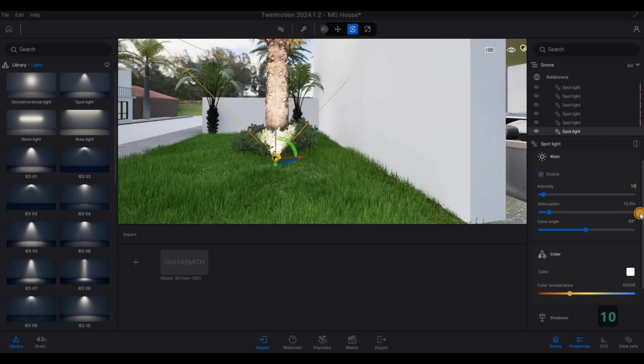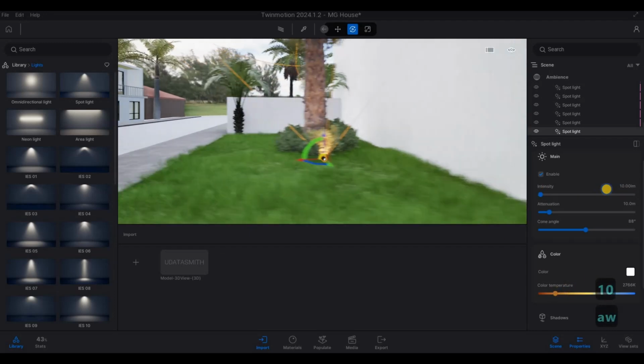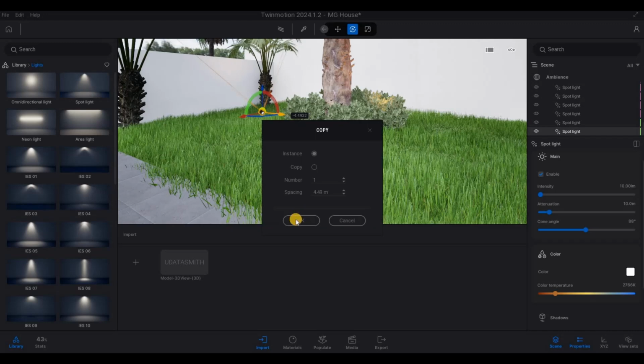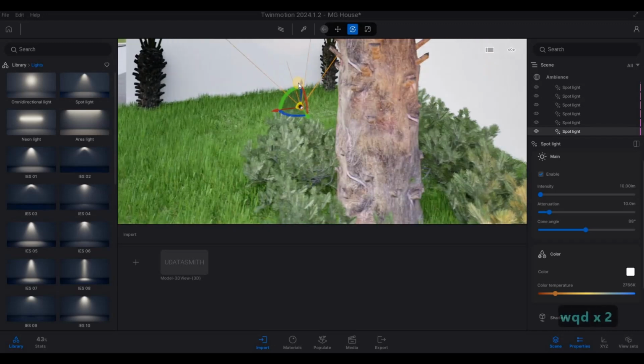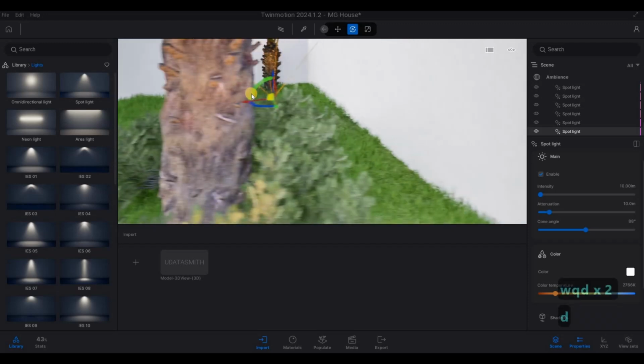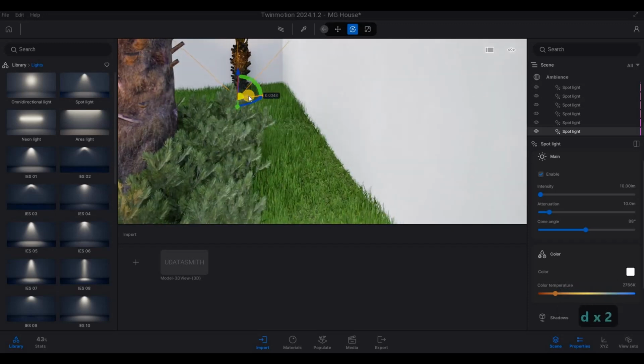Intensity, change it to 10, and then temperature. And then I'm gonna add this one here as well, so that it looks nicer.